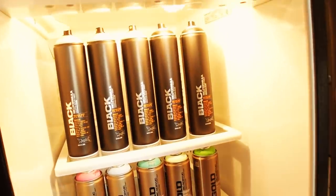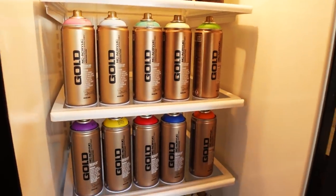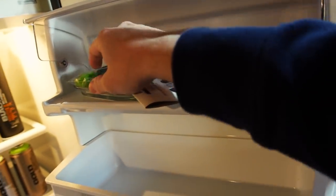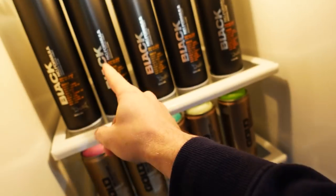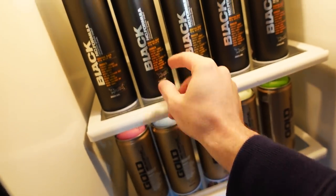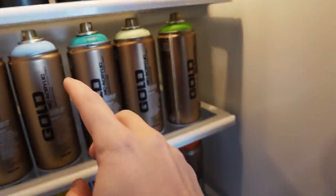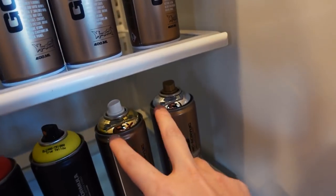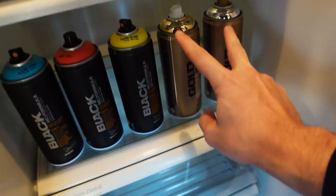Some spray paint, which is what we're going to use to make and decorate the frame of the painting for this video. Nozzles and tips for the spray paint in the butter tray here. That goes right there. So we're good to go. We got the Montana black. I think that's what this is, yeah. Got the whites and blacks up here. And then some other colors I thought we might need, including some fun ones like gold and silver. I haven't tried these before.